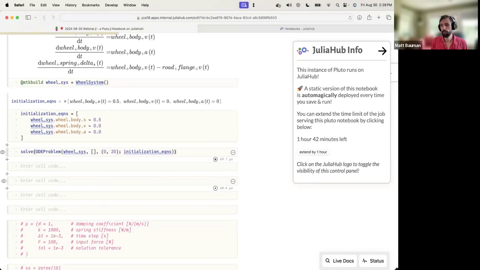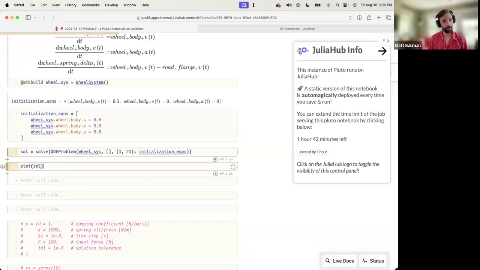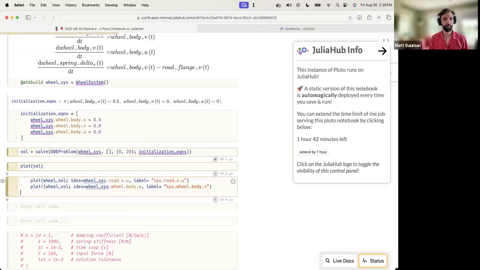Oh, and I had specified a dtmax here in solving this. That might be helpful in speeding this up just a little bit. We'll let that go. And then we'll name this our solution, and we'll want to plot that solution. You can just plot it as plot(sol). We're also going to do a little bit of fancier plotting by digging into these things. And in the interest of time here, I'll grab these like this.